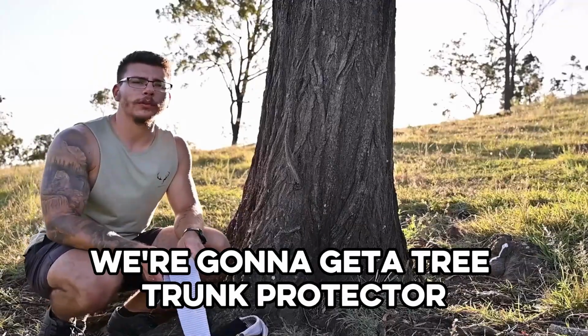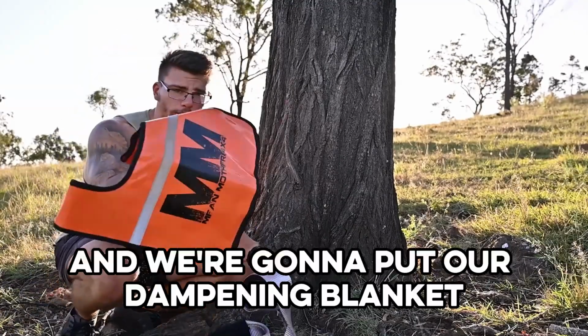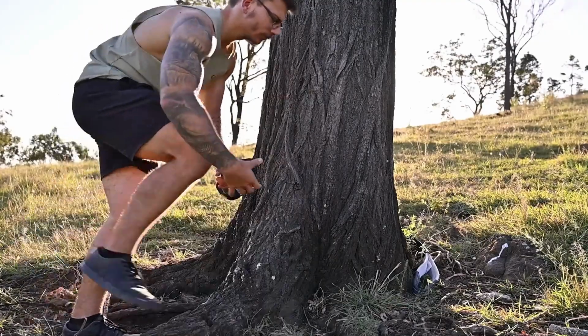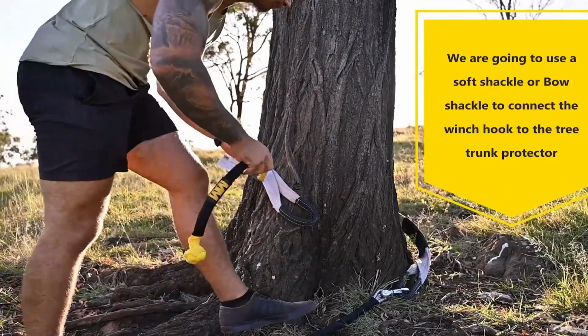Right, so what we're going to do is we're going to get our tree trunk protector, we're going to wrap around our tree, hook our hook onto it, and we're going to put our dampening blanket over the top of that hook. We're also going to use the soft shoe for this one too.